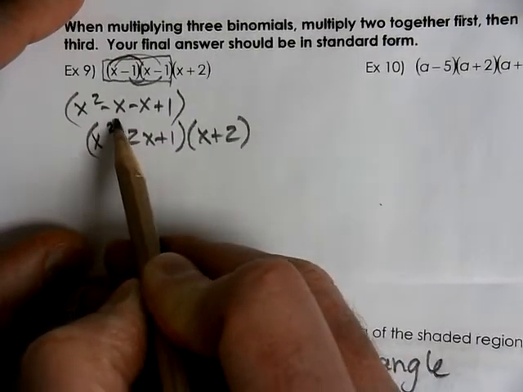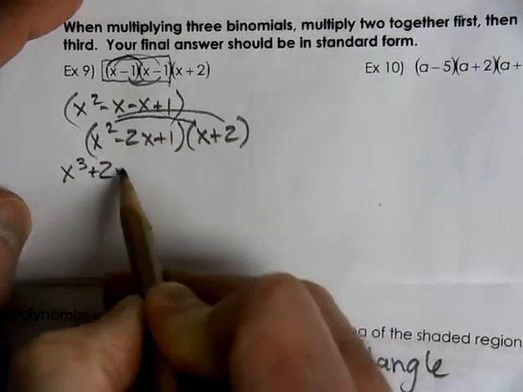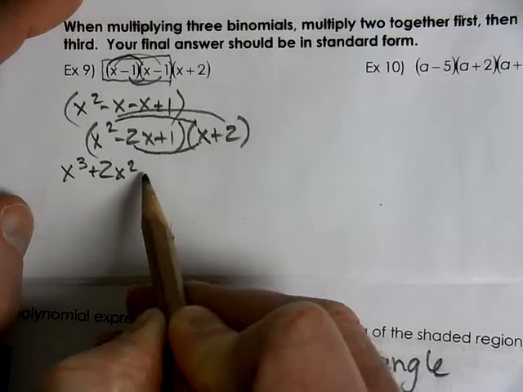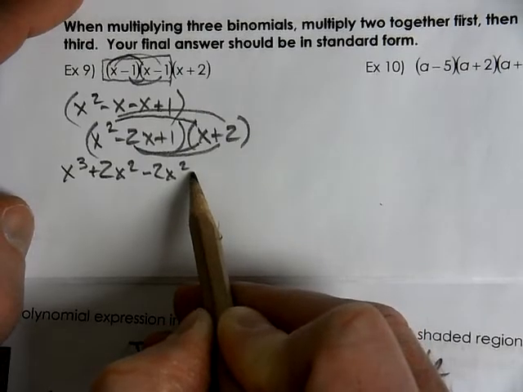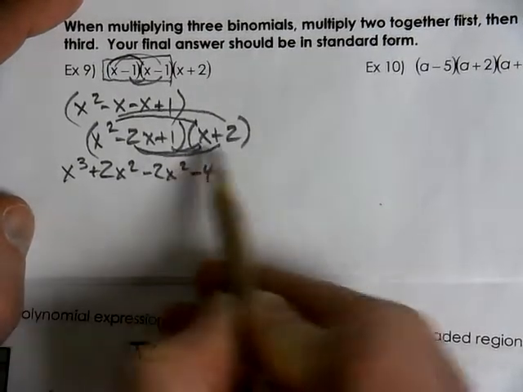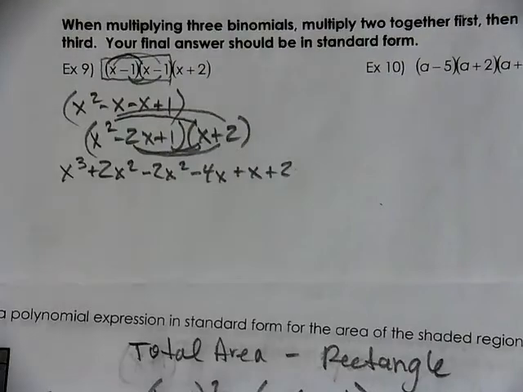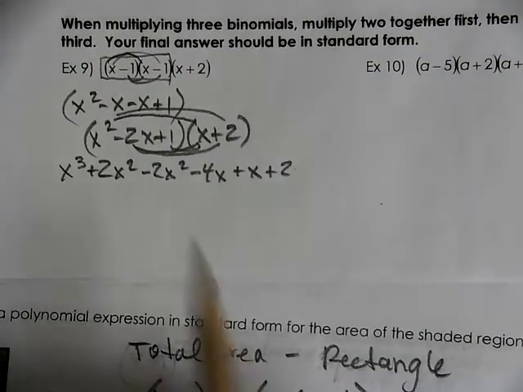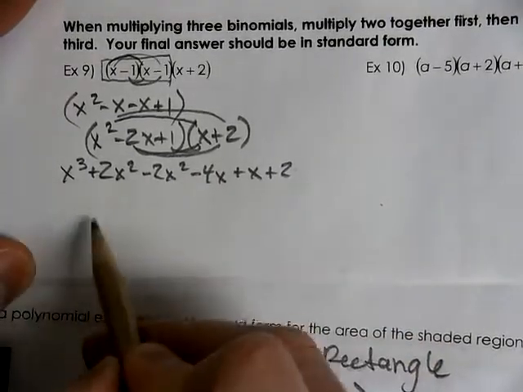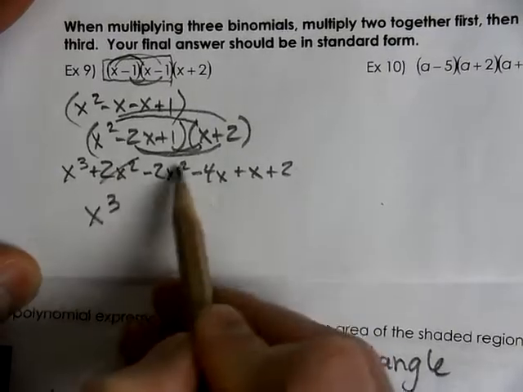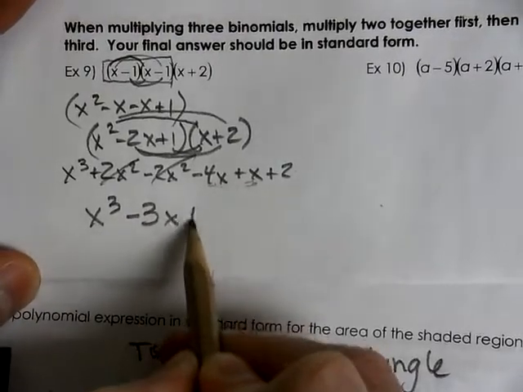So now we're going to take the x squared and times the x, the x squared and times the 2. And just keep taking each term and multiply it through. It's kind of like foiling. We wouldn't officially call it FOIL because it's not a front or outer, inner, last concept. We group our like terms together. We have x cubed. The x squared is going to cross out. Here, when we group these two together, we would have negative 3x and a plus 2.